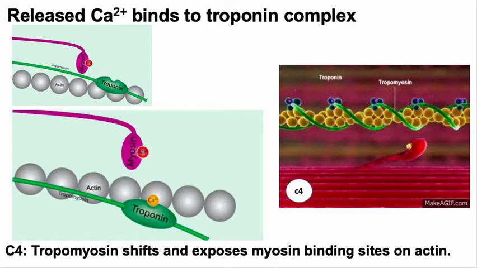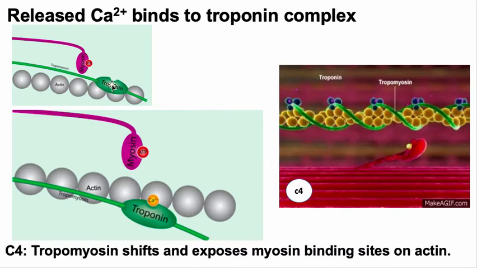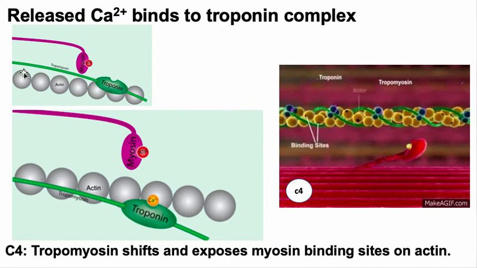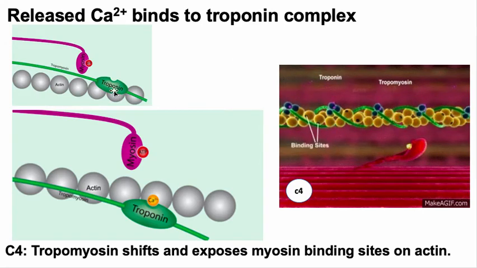I'm going to assume that we've got ATP present and on the myosin head. Remember, the myosin head can bind ATP. So the first thing that happens is that the calcium, which we just talked about, released from the sarcoplasmic reticulum in response to the muscle's action potential, binds to the troponin complex. So this is the little binding spot on the troponin. And remember that the troponin sits on top of the tropomyosin, which is that strand-like molecule.